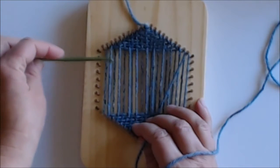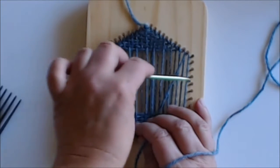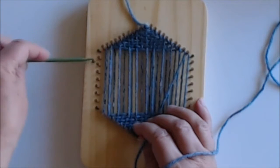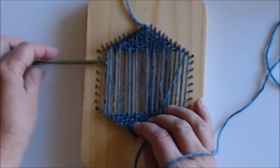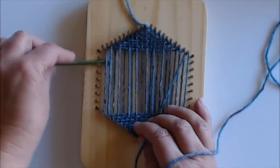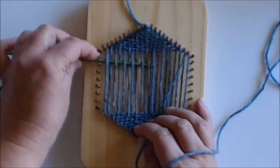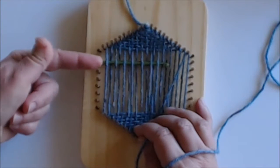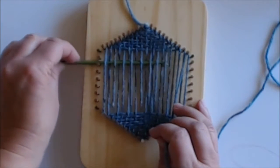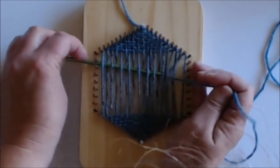Another thing that I would like to show you at this point is that at some point it will really get quirky. The more warp threads you get, it will get quirky to work just on the inside. Just go anywhere between the nails. Do you see this here? Here's the row of nails. I'm not working over it. I'm working between the nails. And you can go anywhere where you feel comfortable working. It doesn't have to be here. It can be here or very high or very low. That's a personal preference. Just try out different things, and then you will see what works best for you.